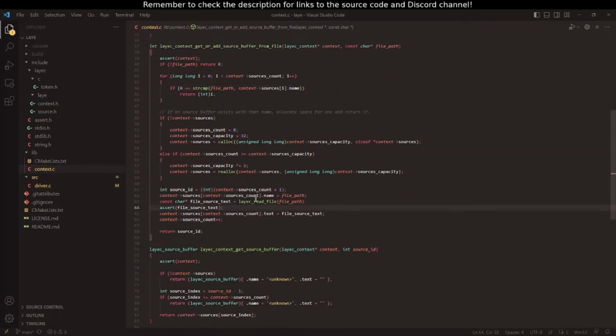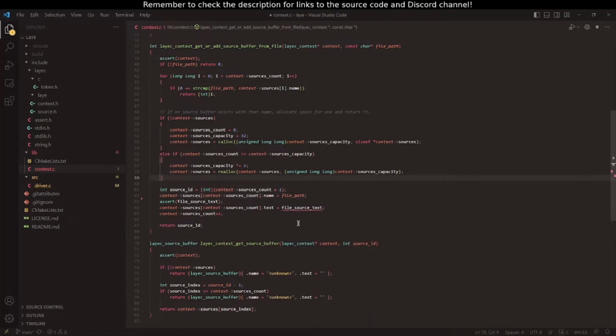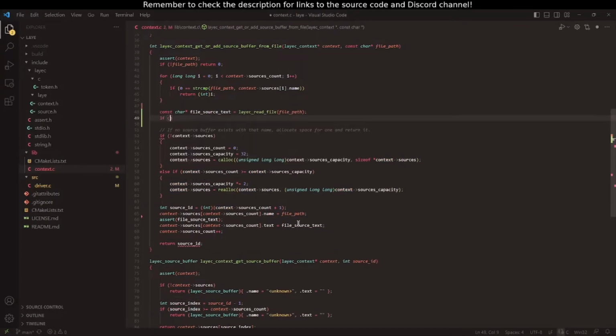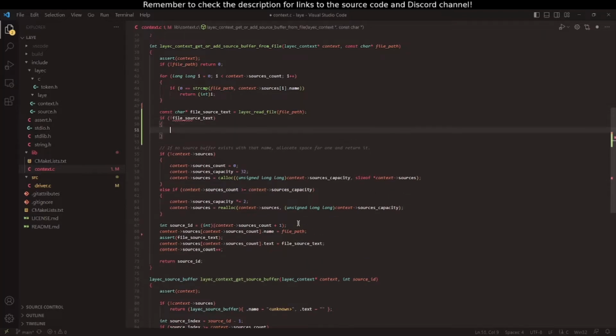Right, so then what we can do here is let's try to get the file read first, and then if file source text is null, we're going to return 0 here as well. And then at this point we can assert that we did in fact return 0.